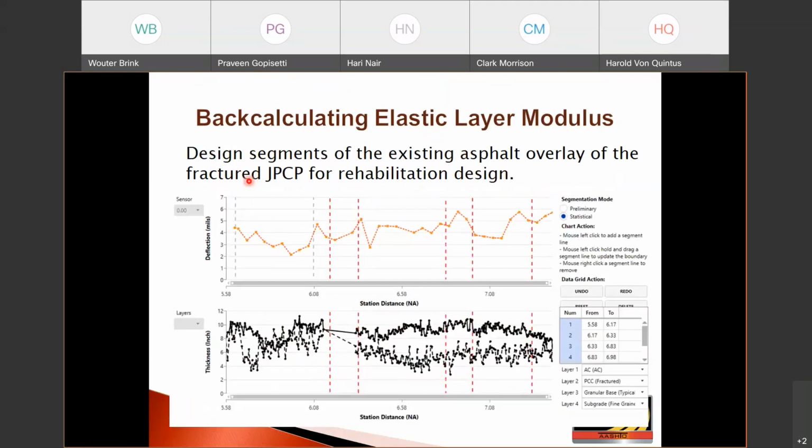This is a screenshot from the BCT showing the areas that were segmented along the project. And there were 6 of them. This is the first one, segment 1, then segment 2. Segment 1, the hard or rigid layer is near the surface. Segment 2, it's well beneath the surface. Segment 3, it's closer to the surface. Segment 4, it's well below the surface.